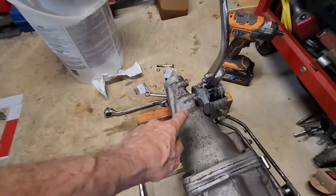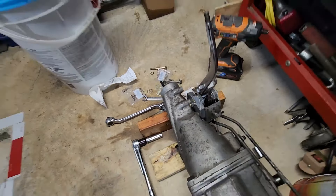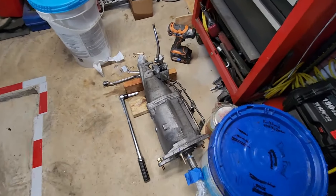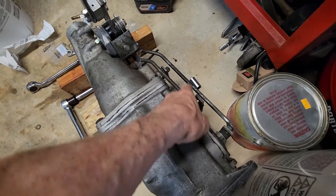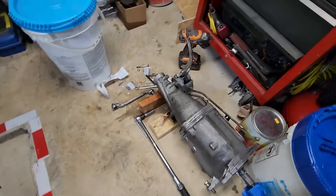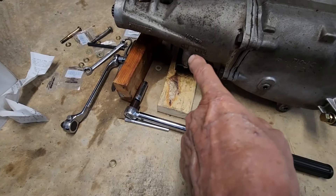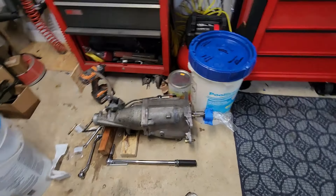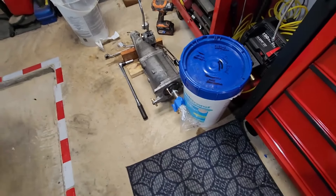I worked on the attachment plate, checked all the bolts, replaced one bolt where the threads weren't deep enough, made sure the lock washers cleared everything. On this one piece, the thread in here — this three-H thread is gone — it's drilled through and gets a through bolt, with all new grade 8 hardware. I also put the new rear transmission mount on the tail shaft of the transmission.